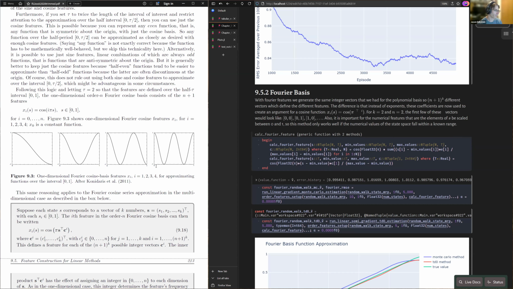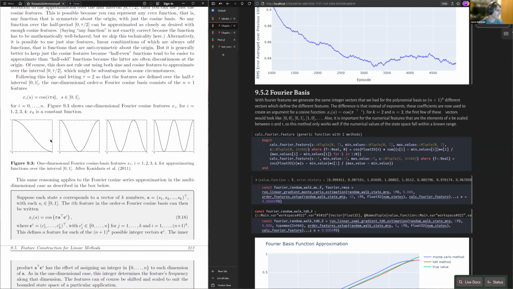And you end up building up these feature vectors by selecting the values from these different cosine functions, where the frequency of the functions increases as the features go up. So these functions do a better job of more symmetrically filling the state space.